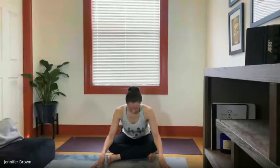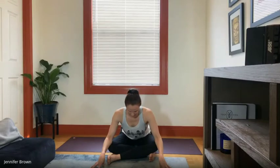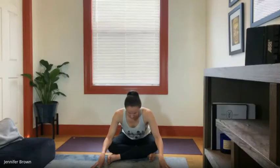Just letting the stretch settle into the hips. Let the belly settle down in between the legs. Really concentrating on the exhalation. See if you can allow for a little more release in the physical body each time you breathe out.